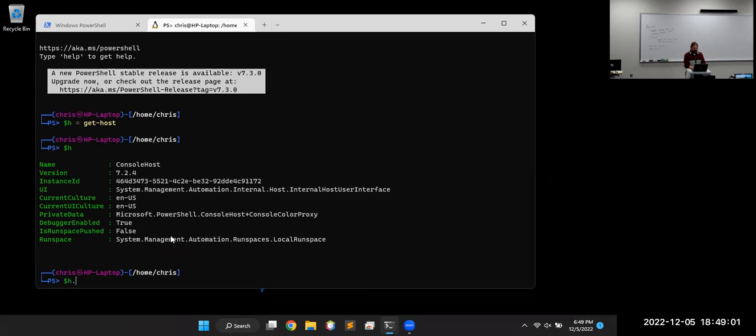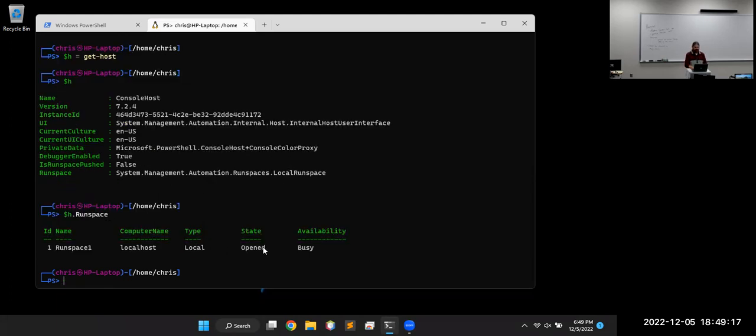So I can just type H dot, and any of those words, I can ask for this stuff. Oh, I thought that was going to have an array in there, but I don't see any array. Oh, there's only one.